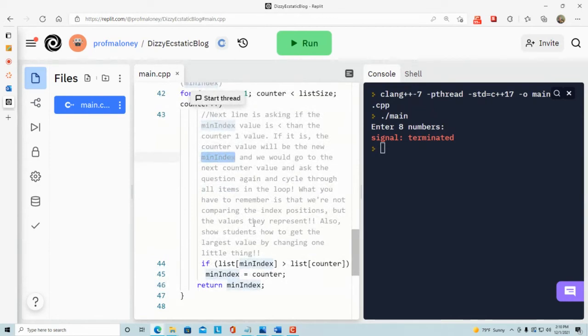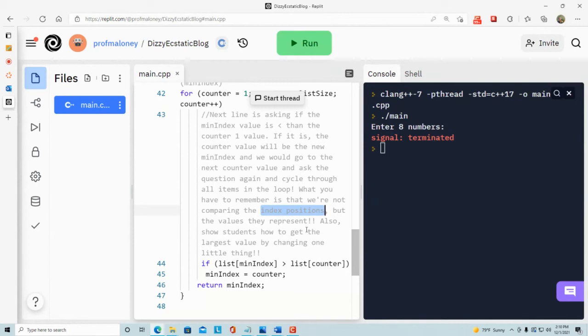What you have to remember is that we're not comparing the index positions. This is, I think, perhaps the hardest thing to get, because every time I'm talking about these numbers, I'm talking about the index. 0 is an index, 1 is an index, 2 is an index. They're all index values, but they have an underlying element or value for the index value. In other words, list[0] represents a real number. 0 is just the index. So the variable is technically list[0]. Then there's list[1]. List[2].